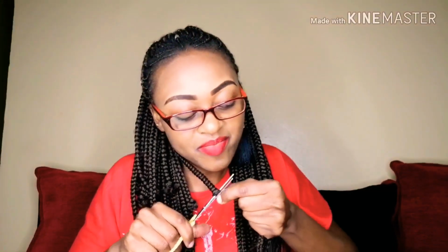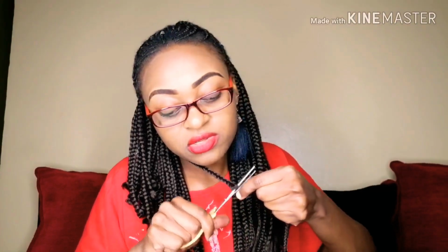When you want to apply your makeup, you have to use a primer on your face just to protect your skin, because the foundation has chemicals and you don't want the chemicals to affect your skin, so you have to use a primer before applying your foundation. That just helps the skin to be hydrated beneath the makeup that you're going to put on. So you have to moisturize your face with the best primer.